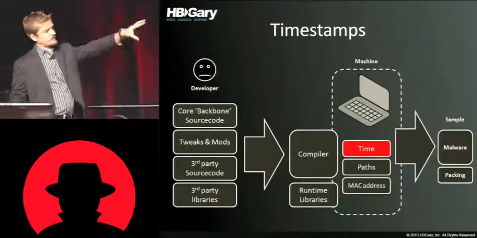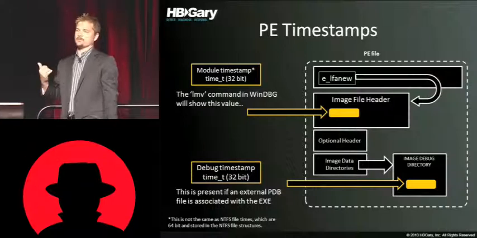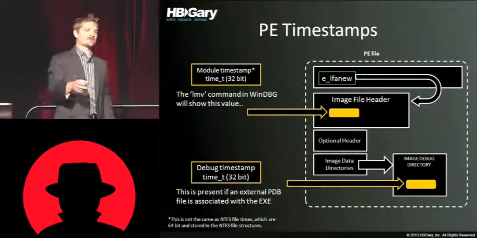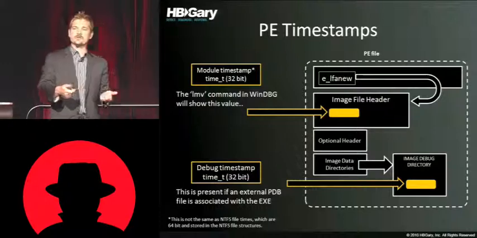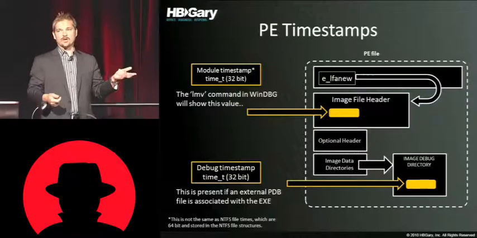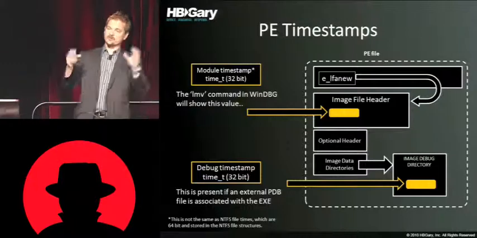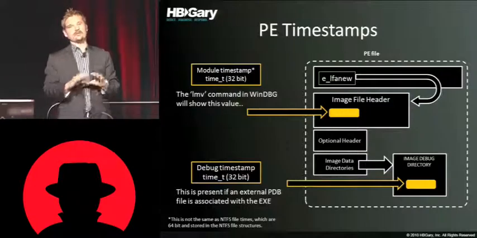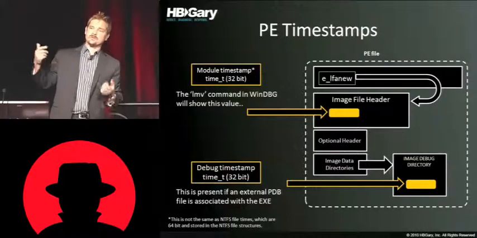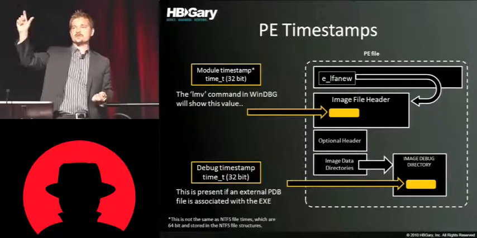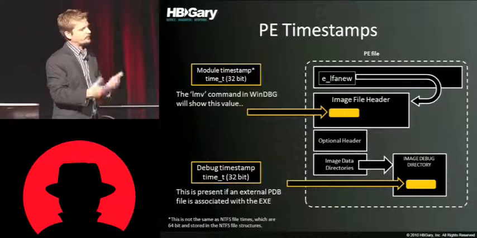Let's move to compilation timestamps. The PE header has two places with 32-bit UTC timestamps telling you when the module was compiled — not the same as NTFS last access or creation time, but the actual compile time. I've seen multiple malwares on a target system compiled within four hours of each other. We had two malware programs that at first glance didn't look related, but had compile times within a few minutes of each other — that's not a coincidence, they're obviously the same developer. We're going to release source code for a fingerprinting utility at the end of this talk, available at HP Gary's booth on 100 burned CDs, all open source.